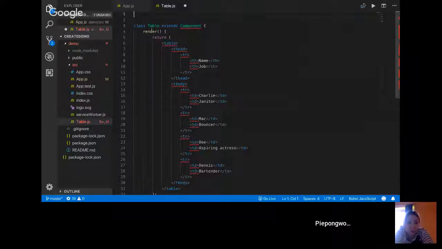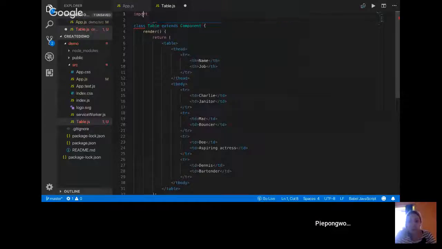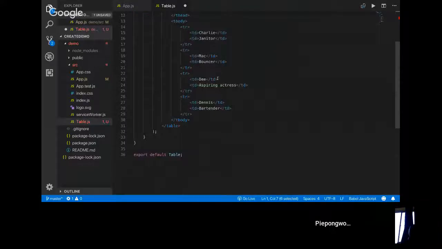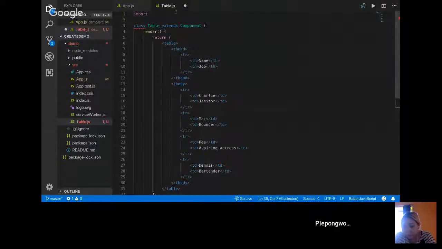But React likes to work with another package or module manager, and it uses import for that. So no more require, but import. No more module.exports, but export. It does the same thing.